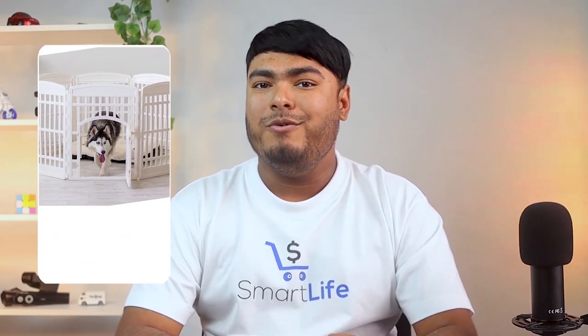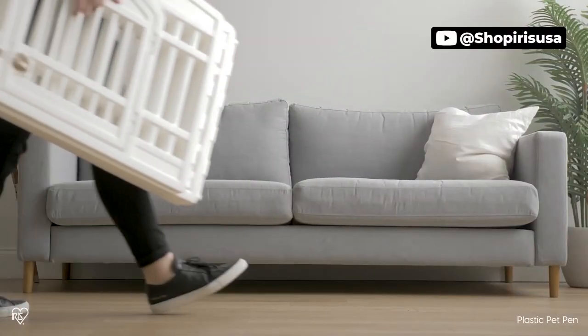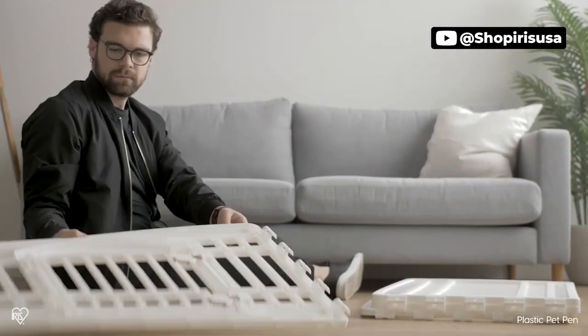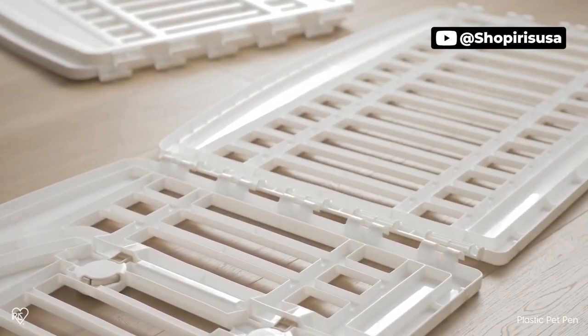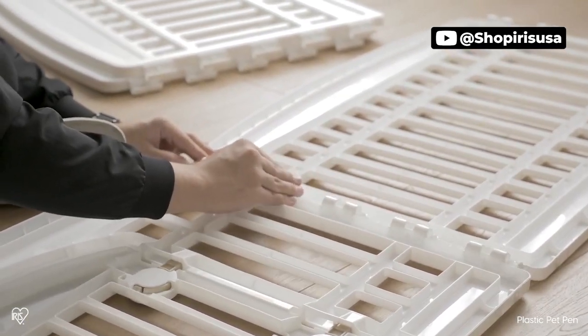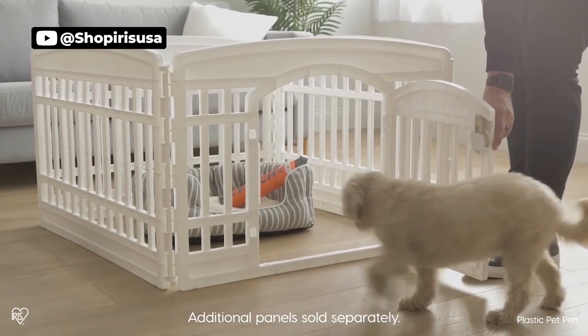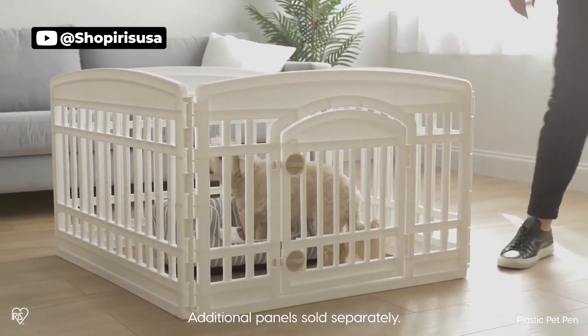The IRIS panel plastic playpen is a great-looking option when you need to keep a pet out of trouble in the middle of your living room. It comes in grey, black, and white, and is made of molded plastic that will never rust. The panels are easy to assemble and, depending on which version you buy, they connect with built-in latches or long rods. This pen was clearly made for people on the go. Although the playpen is easy to put together and take apart, it's bulky when disassembled and doesn't have a carrying case, so you'll need plenty of storage space when you aren't using it.